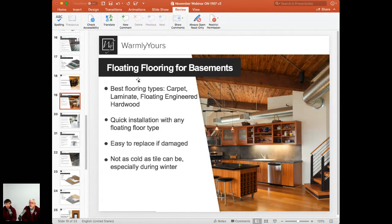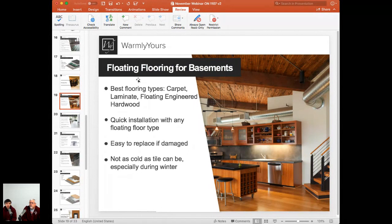But what a huge difference it makes when there is floor heating installed under it. Then that room really feels, you would never know you're in the basement in the winter. It just feels nice and warm and cozy. So with floating flooring for a basement, your best flooring types would be carpet, laminate, or floating engineered hardwood. With the heating product that we will be talking about in just a few slides, the Environ product, installation is extremely quick and easy, because you're really just dealing with multiple layers, no adhesive. It's all done nice and quick, it's easy to replace if damaged, and it's natural. It will feel not as cold as tile.